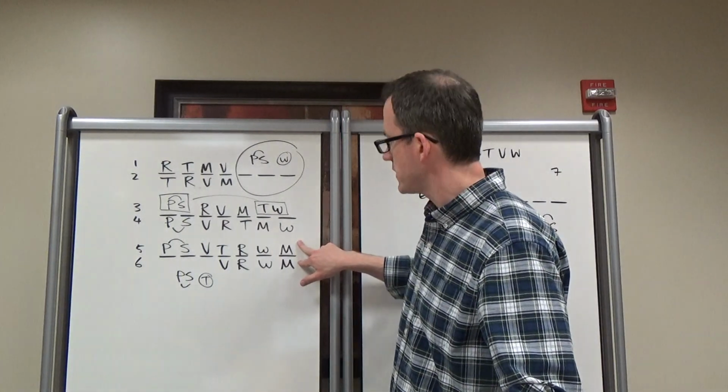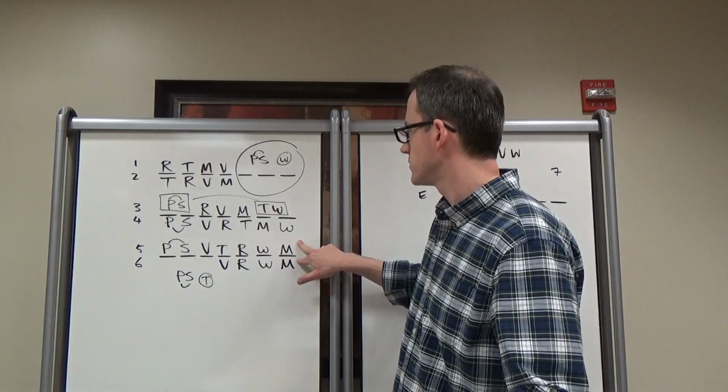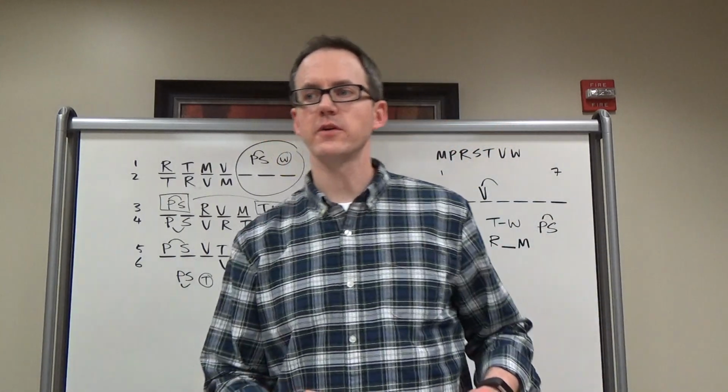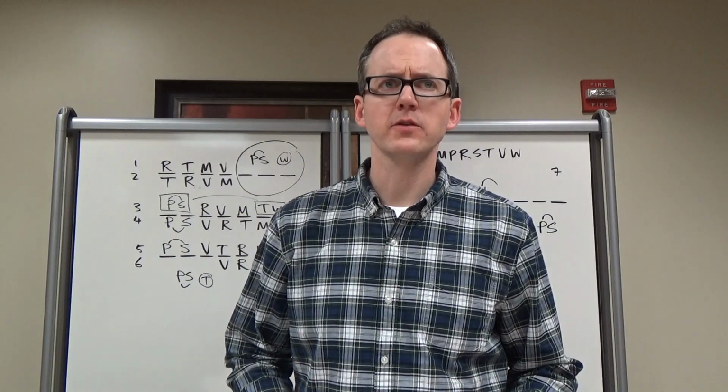Which one of the following must be closer to the front? Does it have to be PS? No. Does it have to be RW? RW, RW. Yes, R has to be closer to the front. So the answer is B. Sound good? Questions on this game?